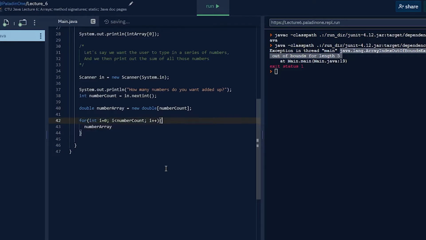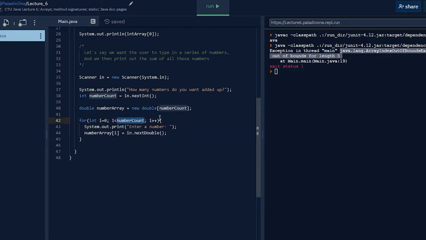Set up a for loop. Next int has to be capitalized.